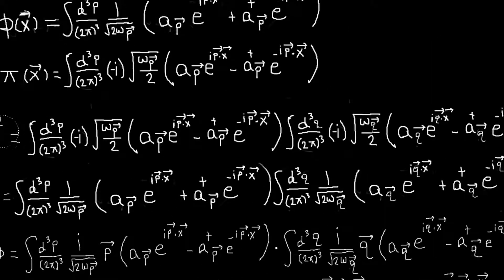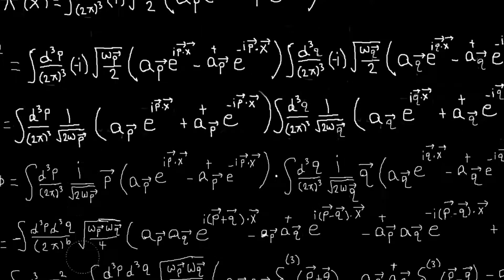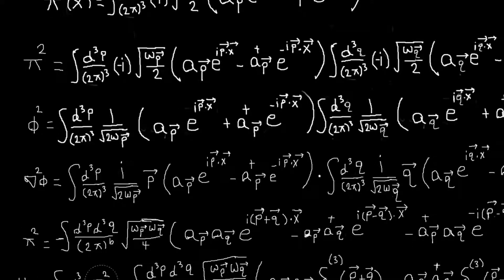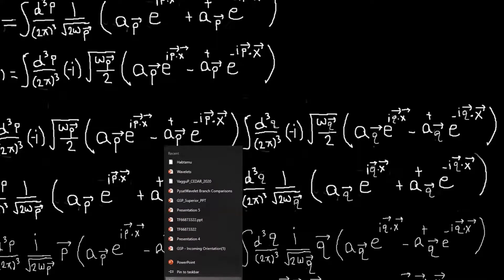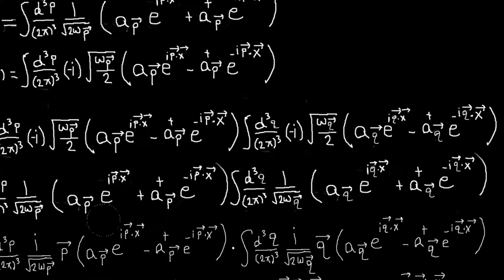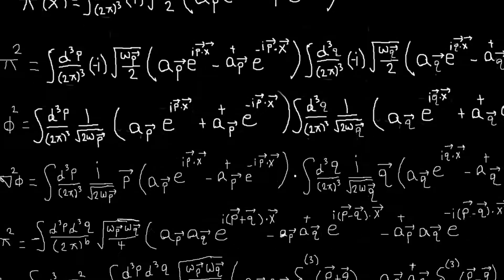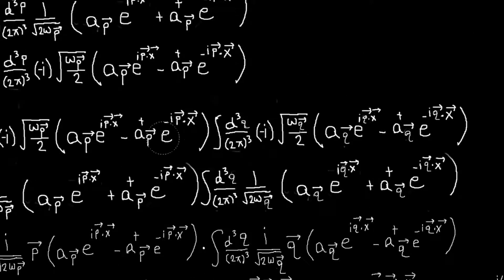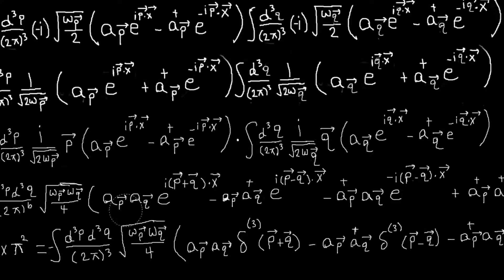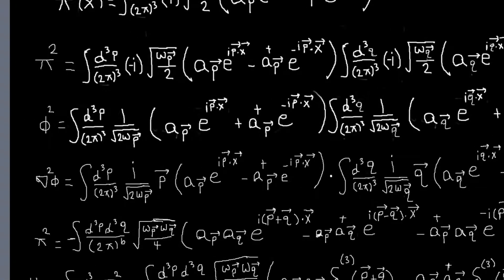So let's just focus on the pi squared for now. We can do each term individually. So we can take everything, just like we did last time, take all this integral and all these constants, move them out to the front. And then we can just foil this, so we'll get four terms here. And so we'll end up with this expression.